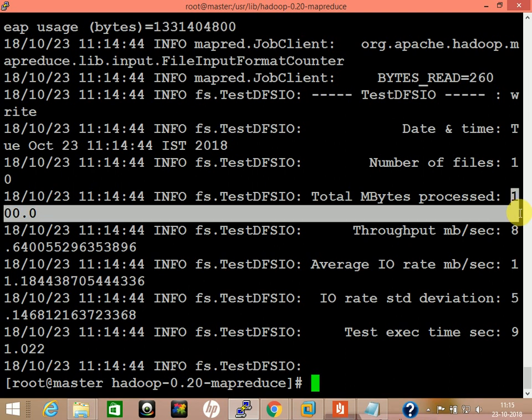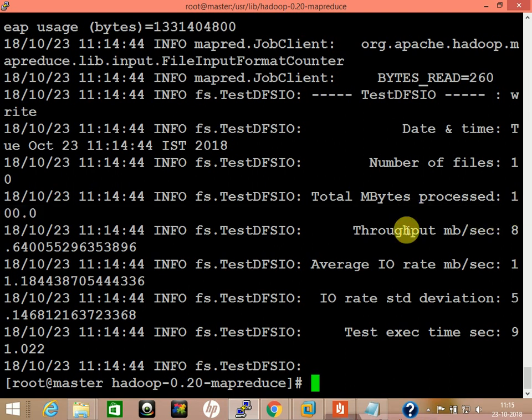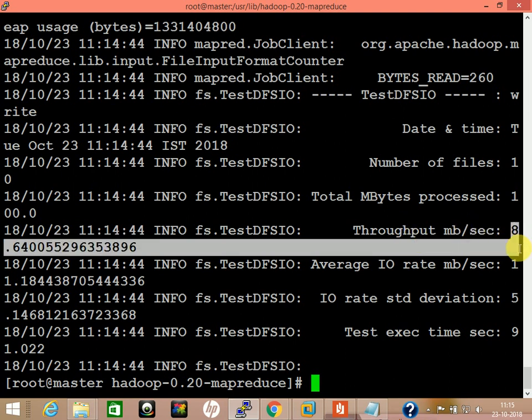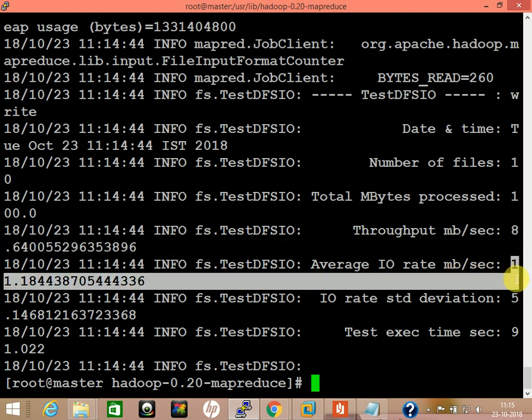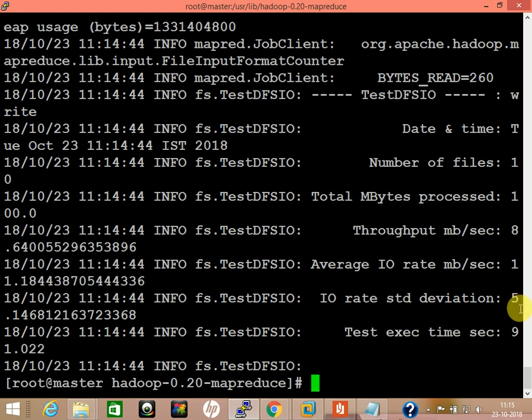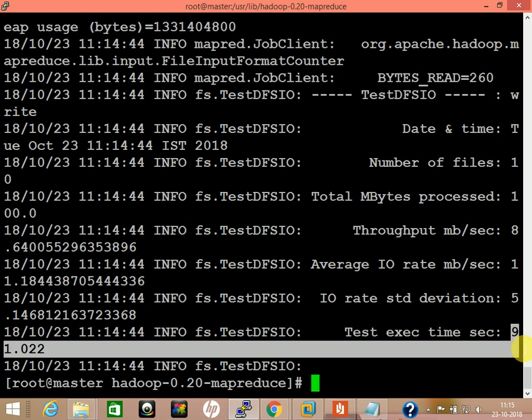Then throughput is 8.64 MB per second. Average IO rate is 11.18 MB per second. Standard deviation is 5.14, and total test time, which is basically execution time, is 91 seconds.